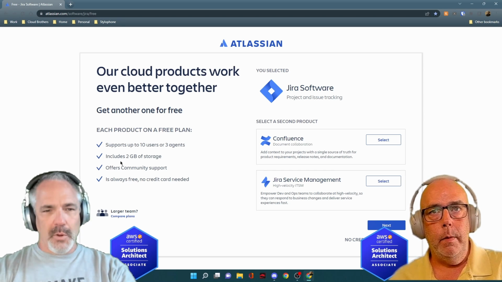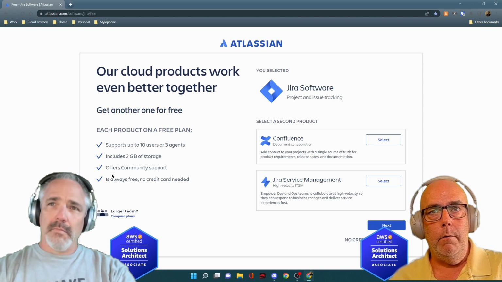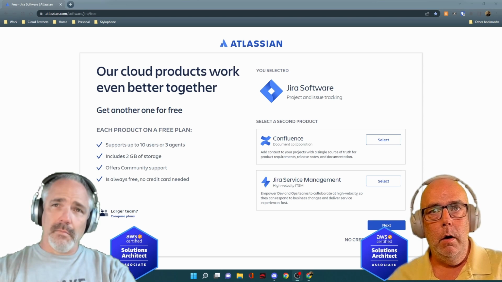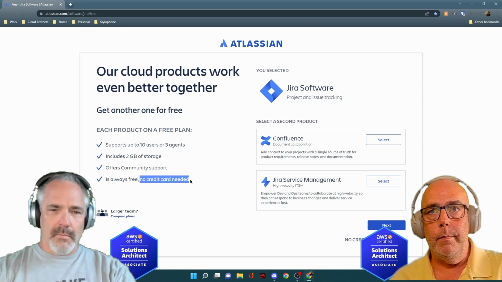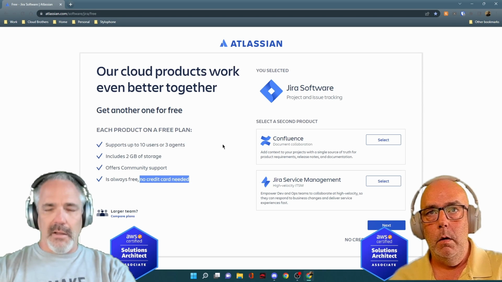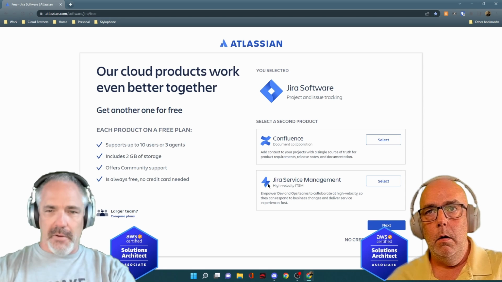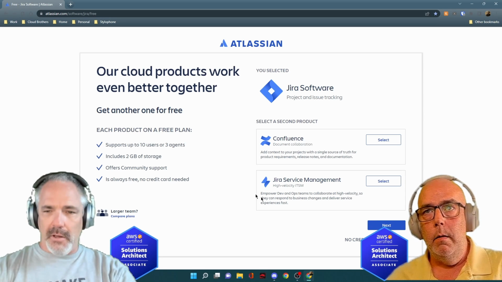Not sure about that. 2 gigs of storage for free. Offers community support. And the big one that caught my attention is it's always free, no credit card needed, as long as you stick with those top 3 things. And if you don't go up from just Jira onto Confluence and Jira Service Management, there'll be no cost.